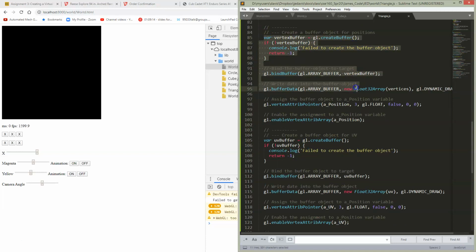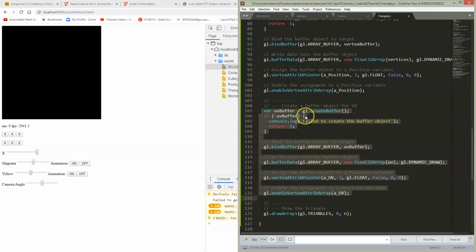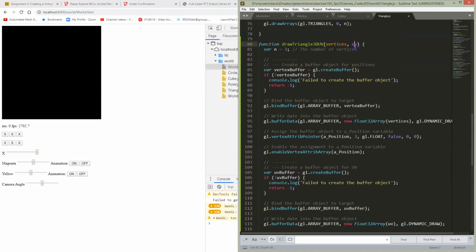And what have I done? To draw the triangle, we had to make a buffer to put all of our positions. So we created a buffer, we bound the buffer, we sent the data for the actual vertices across to the buffer, we set the pointer and set up these things. So I'm taking exactly this piece of code, which existed in the prior function, and I've copied it down into this piece of code, which is exactly the same, except I've renamed things to say I'm now going to make a UV buffer with a create buffer and a UV buffer, and now I'm going to pass the UV coordinates rather than the vertices into this. And once I've set up both buffers, a vertex buffer and a UV buffer, now I'm in a position to call draw arrays on this triangle. And the UV was here, it was a parameter. I added a parameter for vertices and UV. So we're ready to take a look and see what's going to happen when we try to run this code.